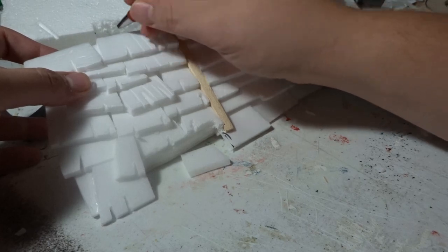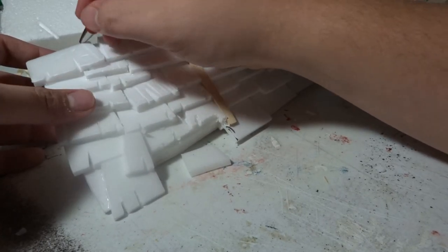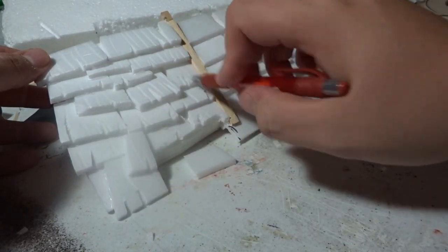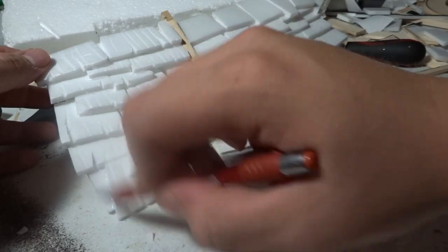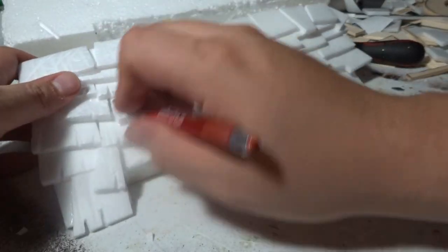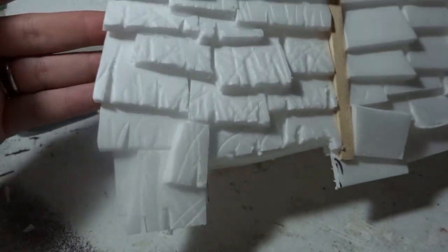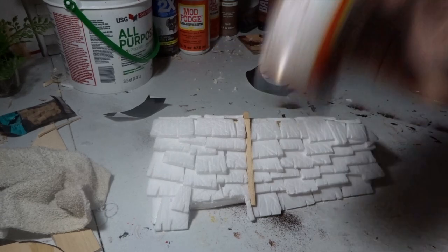And before moving on, I want to add a little bit of texture to the tiles, because right now it's just that really flat foam. So what I'm doing is using the tip of a pen. I'm not actually using the ballpoint, just the end of the plastic case, and I'm dragging, not very tough. I'm not using a lot of pressure, but I am using a little bit, if that makes sense. And I'm just dragging down, diagonally across, every which direction, honestly, just adding a little bit of texture to the tiles.